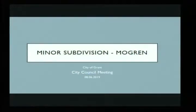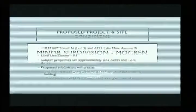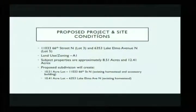Good evening, Mr. Mayor, members of the council. Before you this evening, we have a request for a minor subdivision. Obviously, sometimes these come straight to you, sometimes they go through the planning commission, so I'll highlight exactly how we got here and why it is coming directly to you in just a moment, and also give a highlight of the application. So this evening, what we're looking at is a proposed lot line rearrangement, or as it's classified within our ordinance, essentially an exchange of lands, which is a subsection of the minor subdivision section.